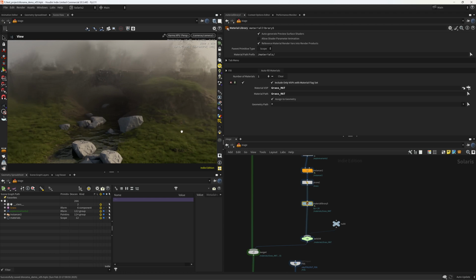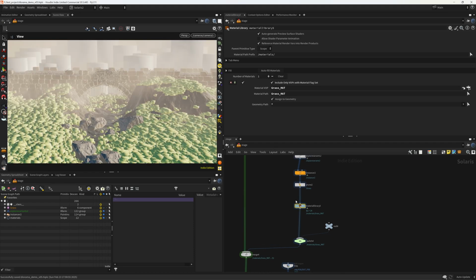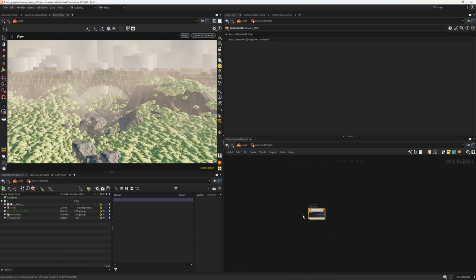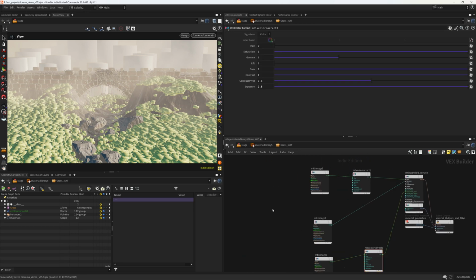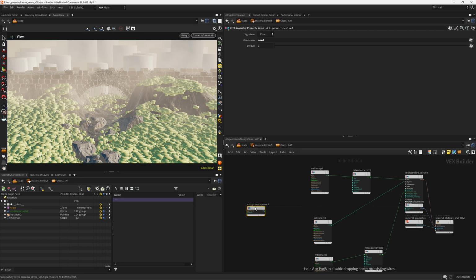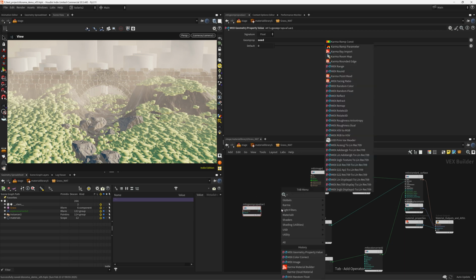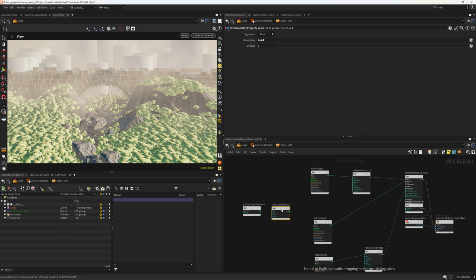We just need maybe to play with the U, I guess. I'm going to randomize the U from that noise we created. So for that, I'm going in here to geo property value and loading in that seed noise that we had. And we can create a random float from this.